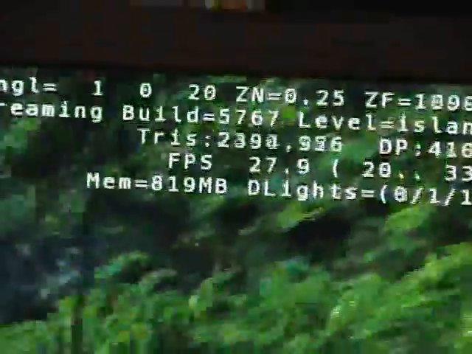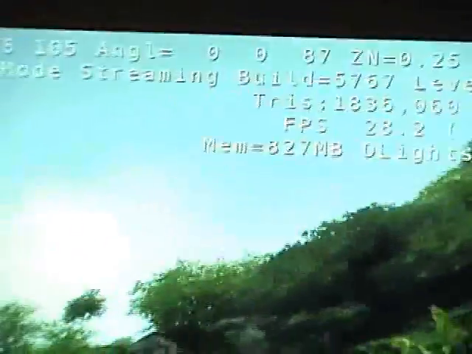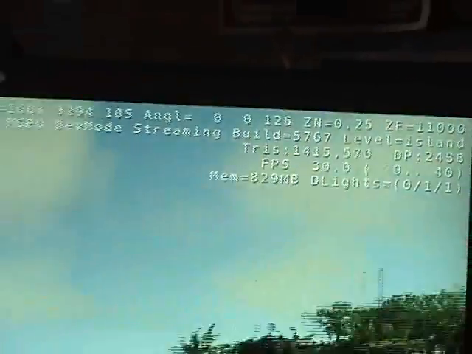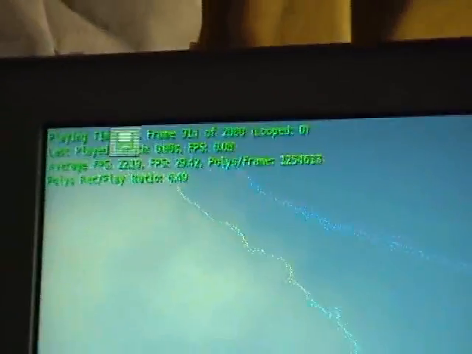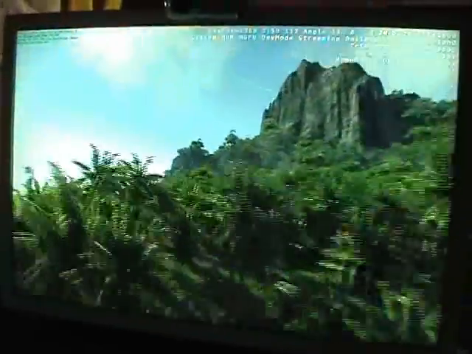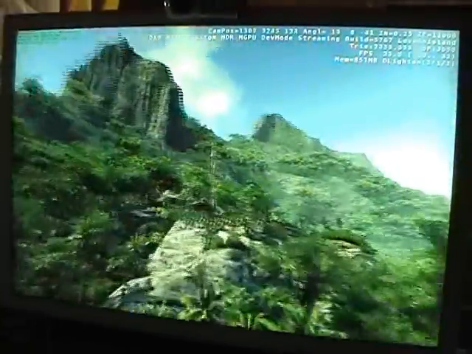This is 1900 by 1200. Just zoom into that. Frames per second, still near the 30. Where do we have the resolution here? Do we have it ready? Let's see if we can zoom in on that. Not really. Still pretty much flying through this game.